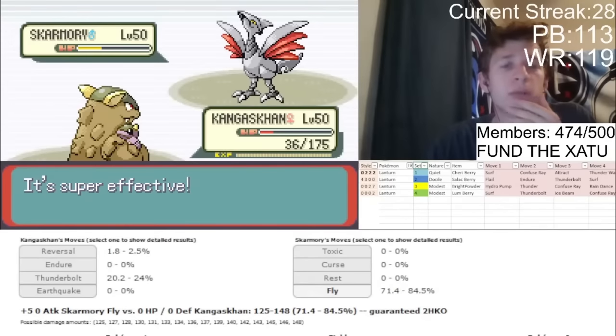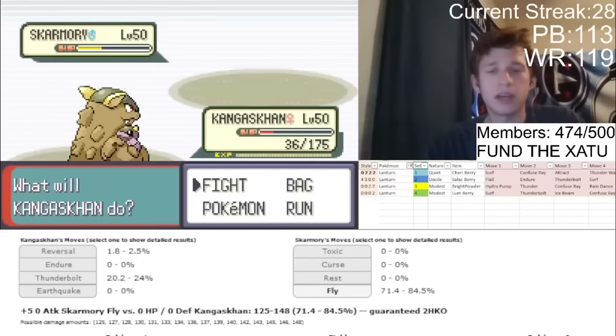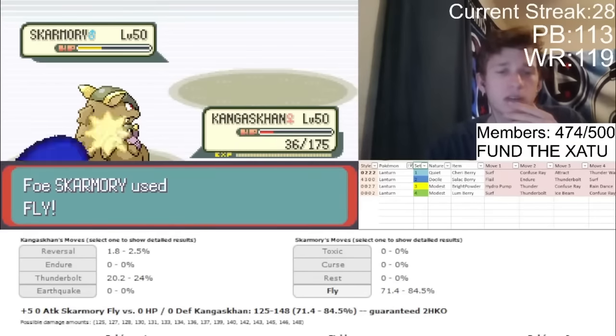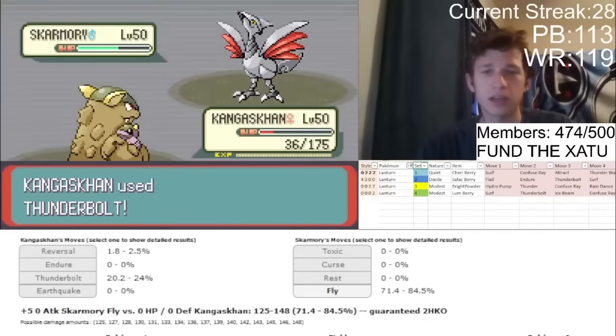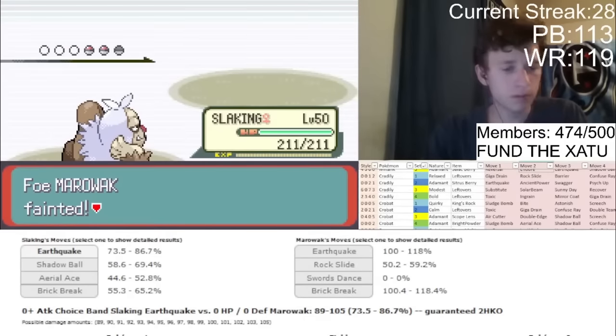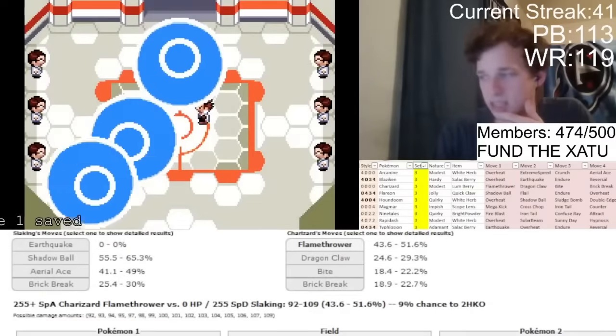With Kangaskhan at this range, Skarmory sees a kill with Fly, meaning it will never try and Toxic me. And because Fly is a two-turn move, I can always Endure on the turn Skarmory hits me with Fly, Thunderbolt on the turns in between, and we have ourselves a sneaky victory. That was the last Pokemon. So then, after beating a team of Marowak, Typhlosion, and Snorlax later this round, I'm on to the final battle of round 6.